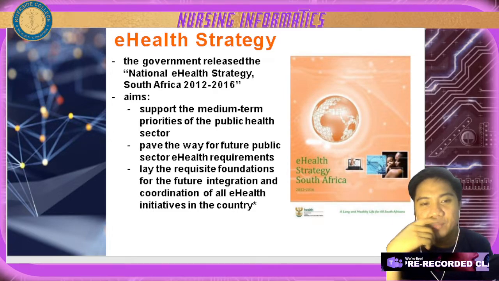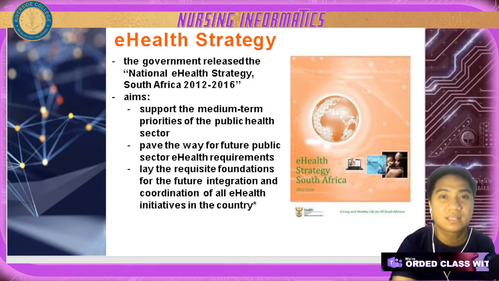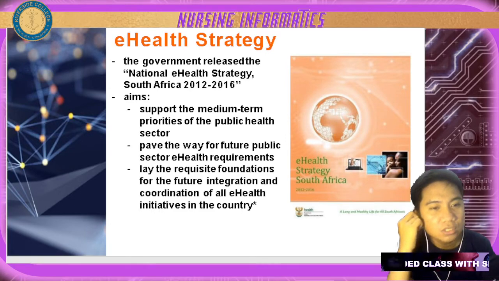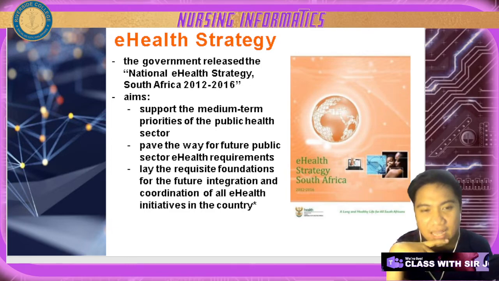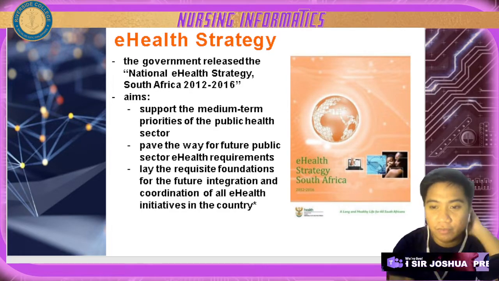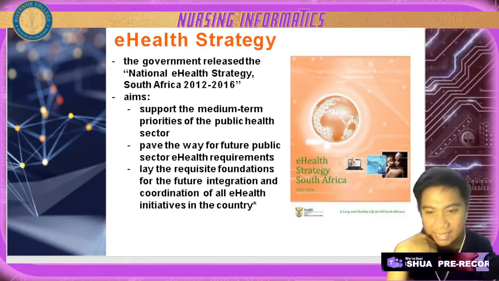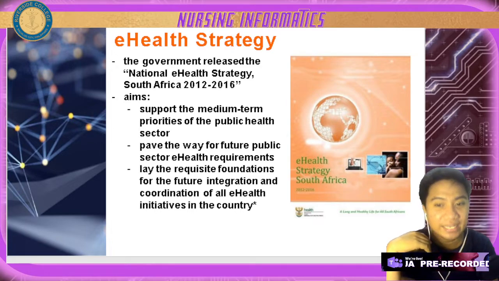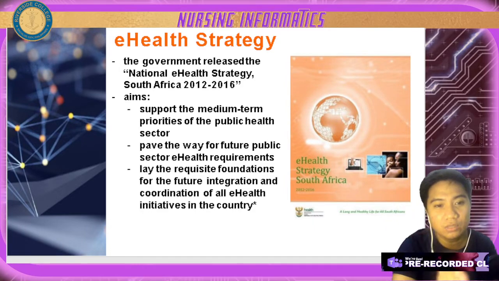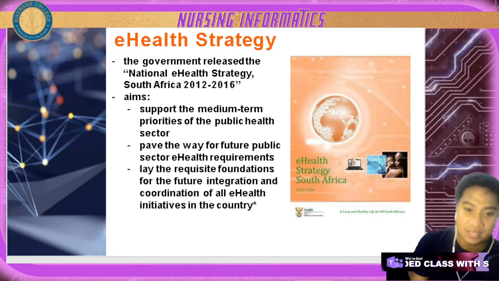Okay, so now let's have another portion, which mentions the South African healthcare system's e-health strategy. What is the e-health strategy? The government released the National E-Health Strategy of South Africa for the years 2012 to 2016, which aims to support the medium-term priorities of the public health sector. The establishment of the e-health strategy also paved the way for future public sector e-health requirements and laid the requisite foundations for the future integration and coordination of all e-health initiatives in the country. With the help of this e-health strategy, their healthcare technologies, especially in the world of informatics, were meant to advance within 2012 to 2016. So they have a goal with the help of the e-health strategy.